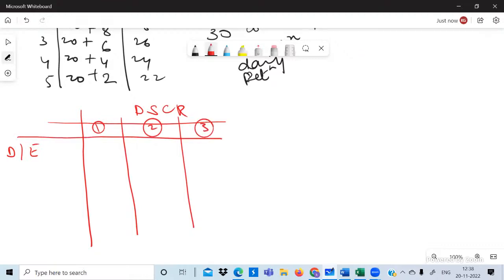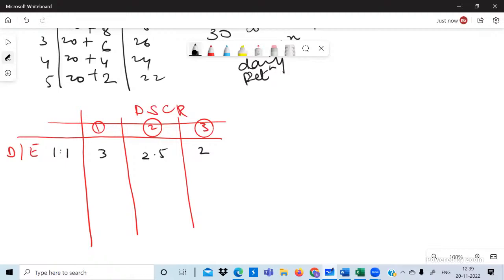So they'll have debt equity ratios and the DSCR. They'll say, okay, let's start with a debt equity ratio of, let's say, 1:1. Then they'll calculate the DSCR for project 1, similarly for project 2, and for project 3. Let's say they come up with some hypothetical numbers: 3, 2.5, and 2. So it meets the criteria because they want a DSCR of at least 1.7, 1.8. So they don't have an issue if the company has a debt equity ratio of 1:1.